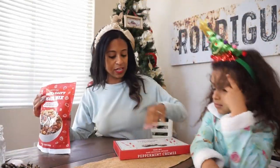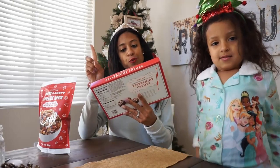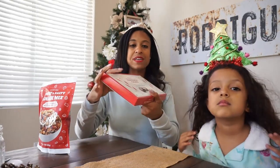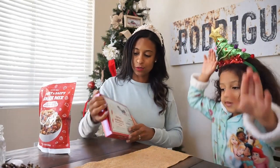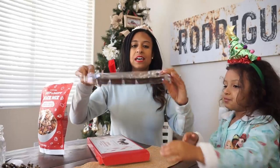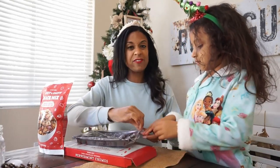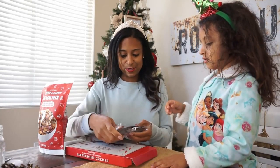Next up, do you want to give them a closer look? So these are Trader Joe's dark chocolate covered peppermint creams. They're described as soft, creamy, and minty bites. So let's open those up. And they're little bites — you can see inside. Oh, this looks purple. So we'll give them a closer look. You want to grab yours? Oh, this looks stuck.